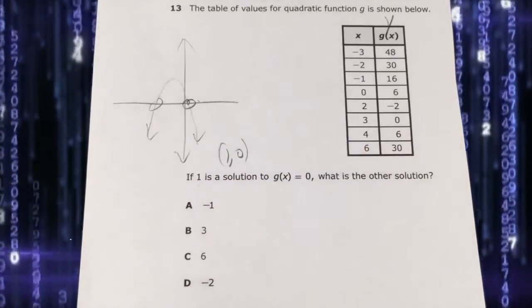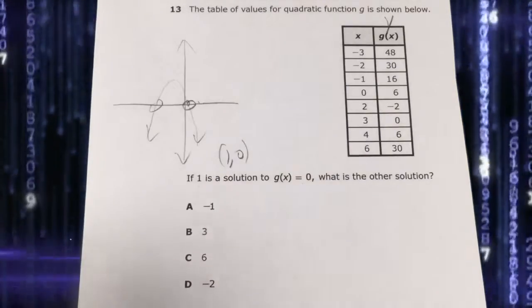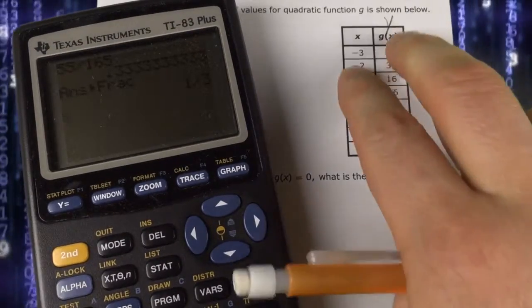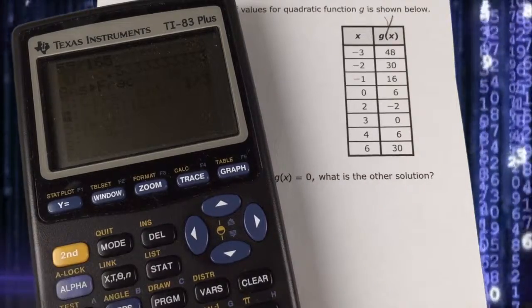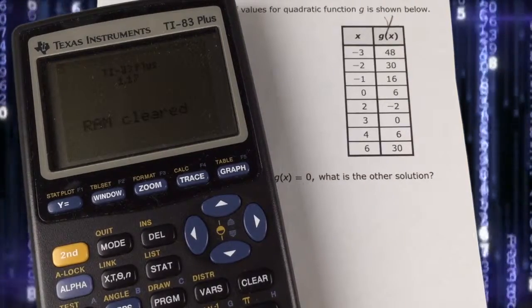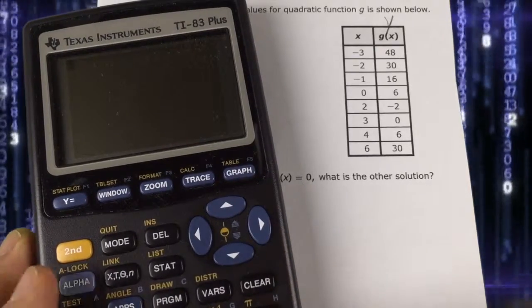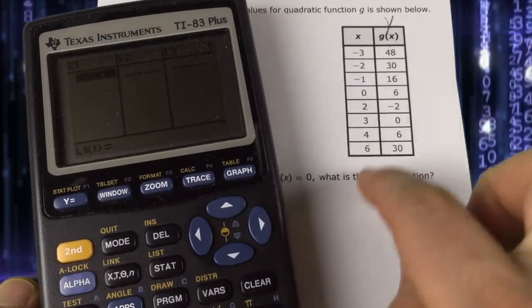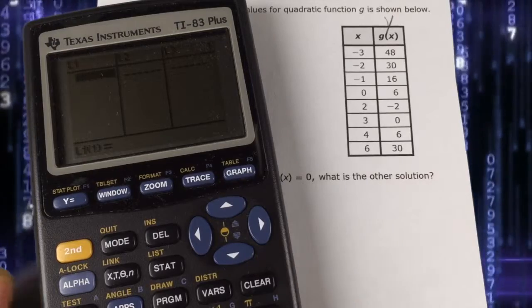Okay? Easiest, most straightforward way to solve this is to get the equation, and we can do that using the calculator. We're going to put all this information in. Put all the points they give you. I'm going to first clear out my calculator with second plus 7, 1, 2. Now I'm going to go to my stat edit screen. Stat edit, enter my numbers. Stat calc number 5 is the approach I'm going to use right now.